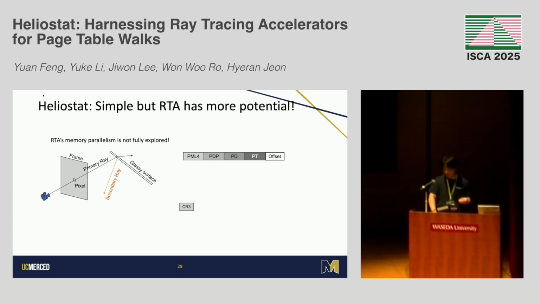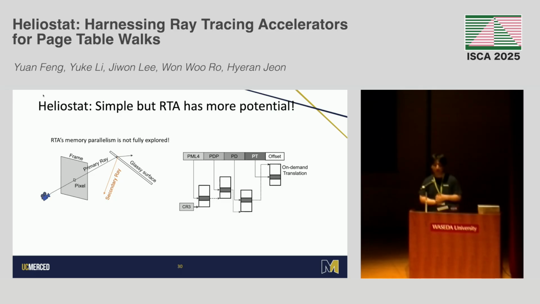Interestingly, we find interesting behavior and unique opportunities in page table walks, where we have the root node, which is in a CR3 register, and for each level, we extract the bits and traverse the children PTEs. This way, we are able to finish the on-demand translation. To this end, we consider whether there is a common thread between two translations that we are able to leverage, like the secondary spawn.